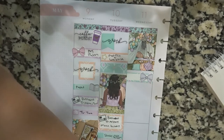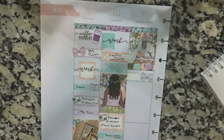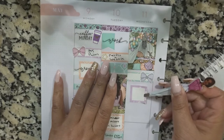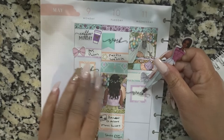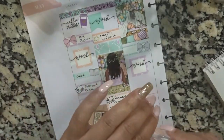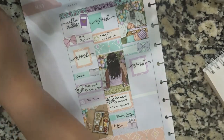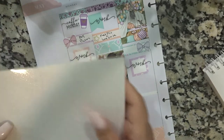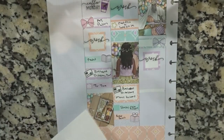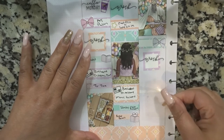And then work. I want to do this purple one, I think. And let's go ahead and do a bougie box. Trying to think where I want to put it. Yeah, let's just put it right here in the middle.